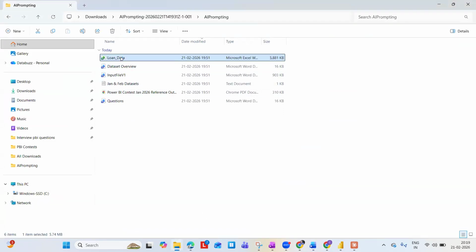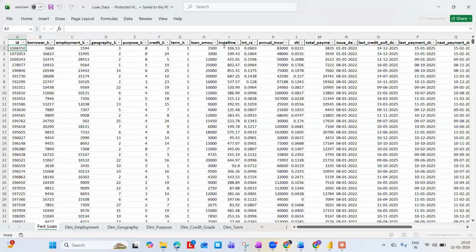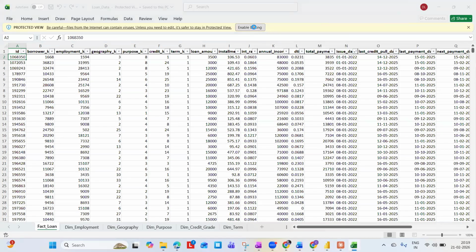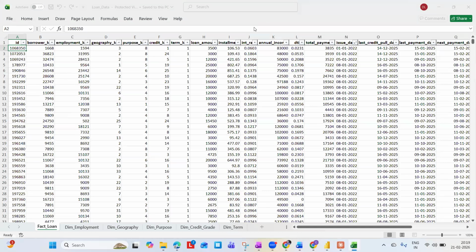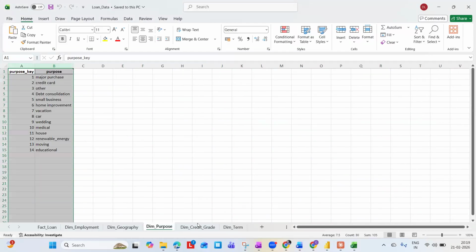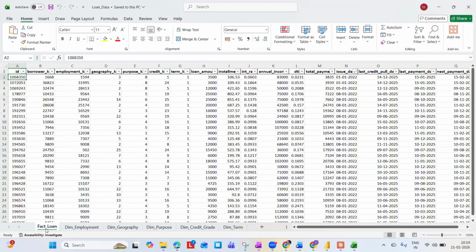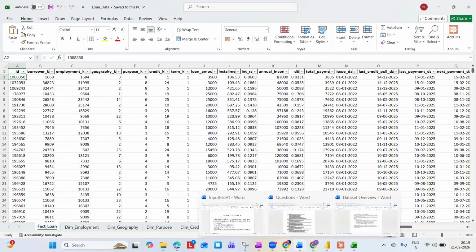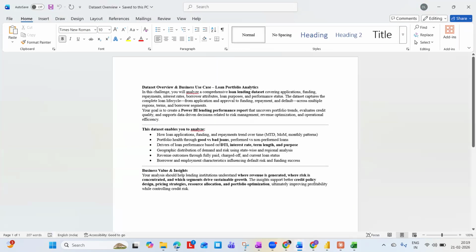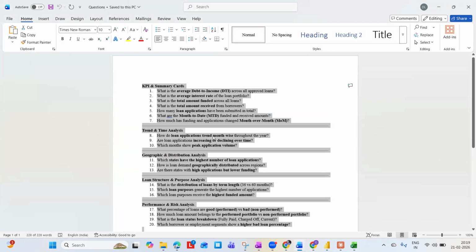And this is the input file. Here we have this many tables. So we have to load all these tables, understand this data by reading it, and perform this task.